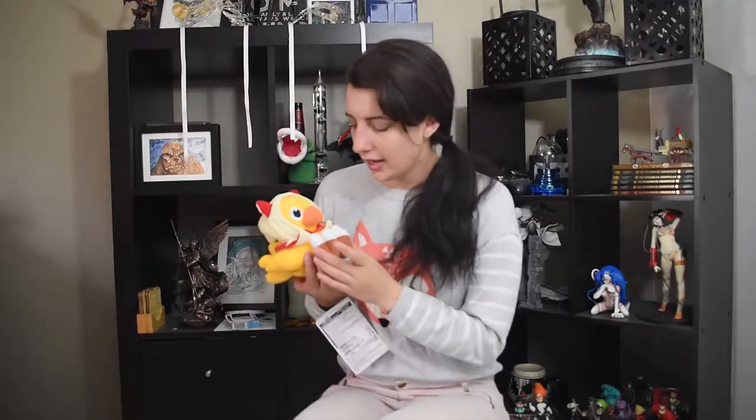So I love that. And then the other thing I did get an art book as well, which I felt was pretty reasonably priced compared to how expensive they are here, for a friend who requested it. And this is my White Mage Chocobo. I love him so much. I tend to play a lot of healers and that sort of thing in LARPs that I do, so he just kind of speaks to me on that level as well.